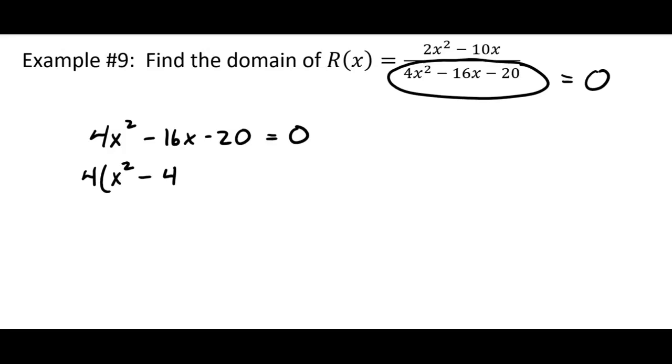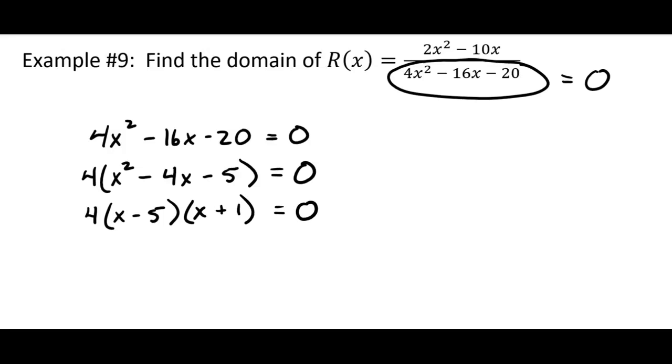We've done these quadratic equations before. And so we get 4 times (x minus 5) as one of them, and (x plus 1) is the other one. It looks kind of like the last problem I did, but that's just a fluke. If you think about what factors would make the polynomial 0, you don't have to worry about the 4. In fact, you could divide both sides by 4 and get rid of it if you wanted to. But you have to worry about, when does x minus 5 equal 0? When does x plus 1 equal 0?